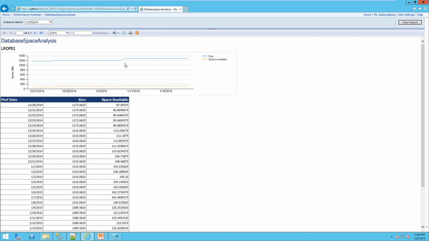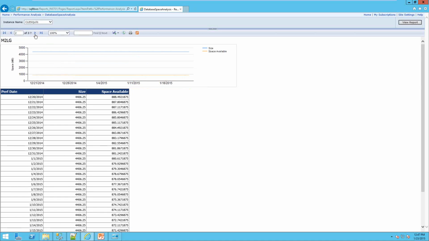This looks to me like autogrowth. Autogrowth usually happens at a time that's the least convenient. I would avoid using autogrowth, and by looking at your database space usage over time, you should be able to anticipate when you're going to need to grow the databases manually. And that way you can control when that happens.